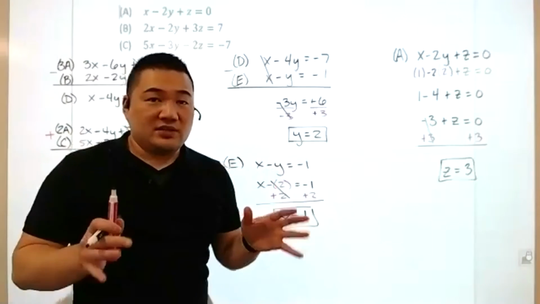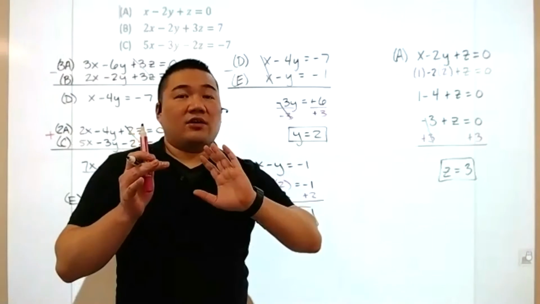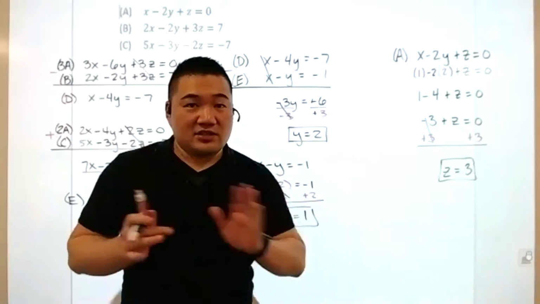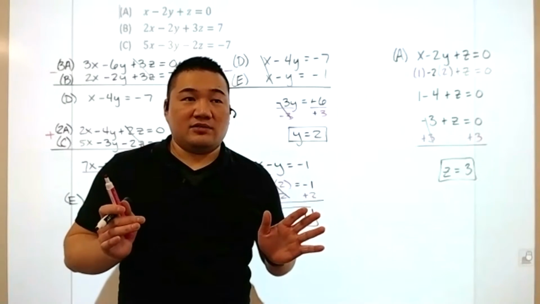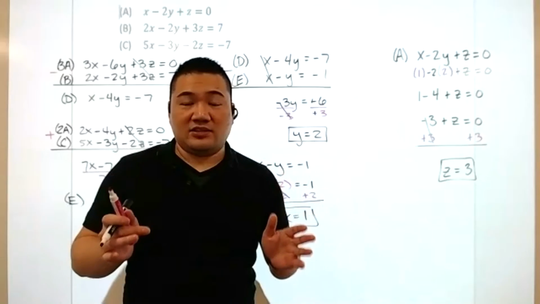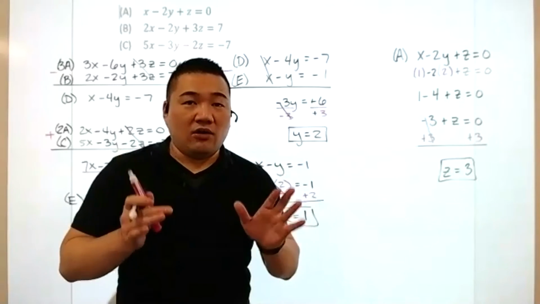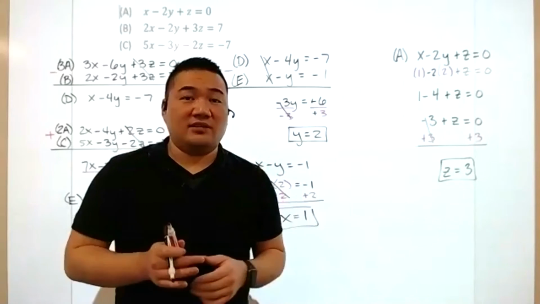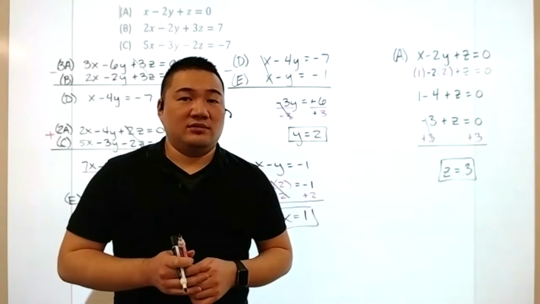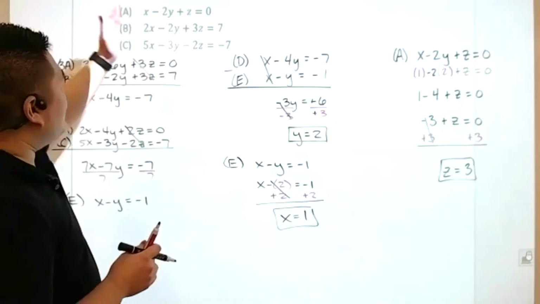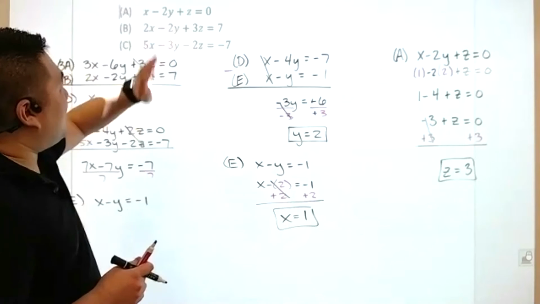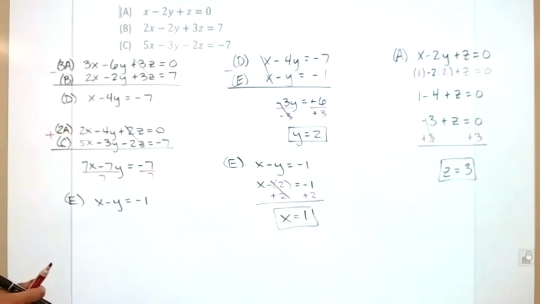The beauty of this is that there are so many different routes that you could take to solve this problem, and they all take you at the very end to the exact same solution. So I could choose to eliminate x, I could choose to eliminate y, I could choose to eliminate z right away. So that's already 3 choices there.